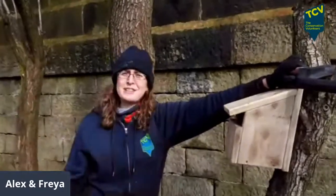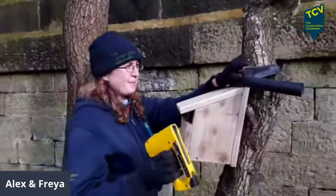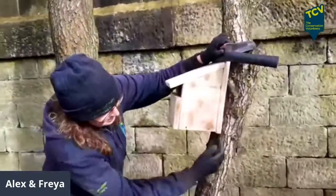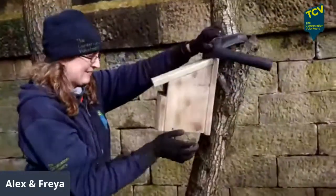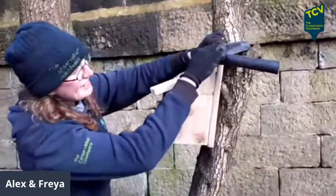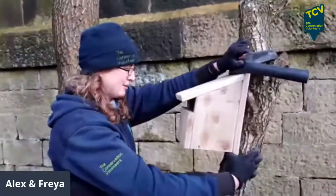And that's only going to be a couple of inner tubes if you've only got a couple of bird boxes. So yeah, you do a loop around the top. If you're doing around a tree, this is where it's useful to have that strip at the bottom, because we've got it fixed at the top, but look at that. So having that little strip at the bottom means that you can then do exactly the same thing as you've done there, wrap another one around the bottom there, and that'll just fix it, it'll hold it tight.